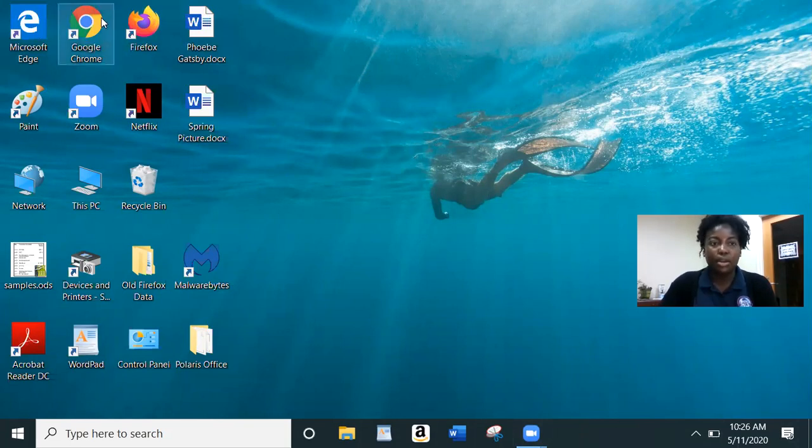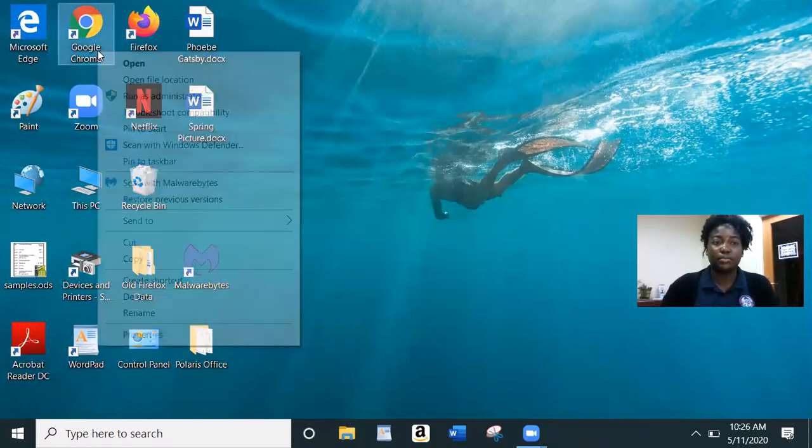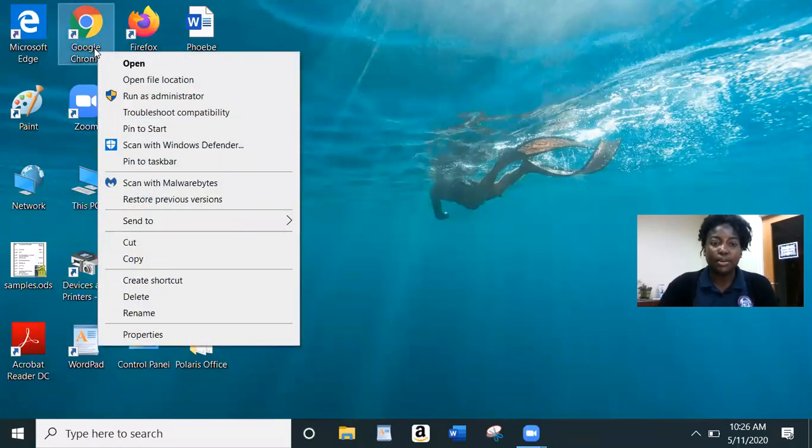All I'm going to do is right click. Now, all you are looking for is pin to taskbar. The taskbar is this right here. That's exactly what it means: it has all these different tasks at the bottom. So all you're going to do is hit pin to taskbar.